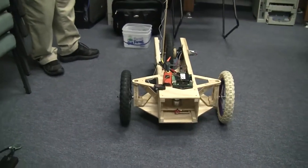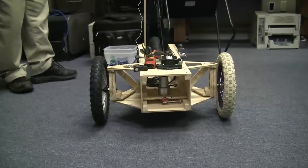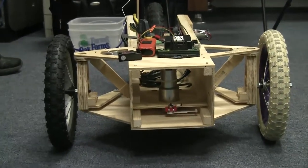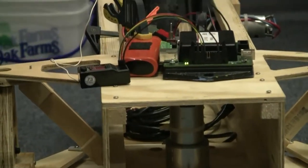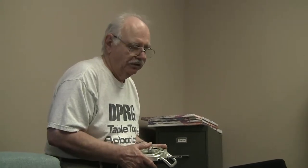I don't know whether it will run that fast under load, but on a flat surface it does pretty good. Obviously it's a project in progress — I've kind of left the top open until I decide where I'm going to put everything. Right now I'm running on a small RC car battery and that doesn't run very long. I've seen indications that it's bogging down when you put much load on the wheel.